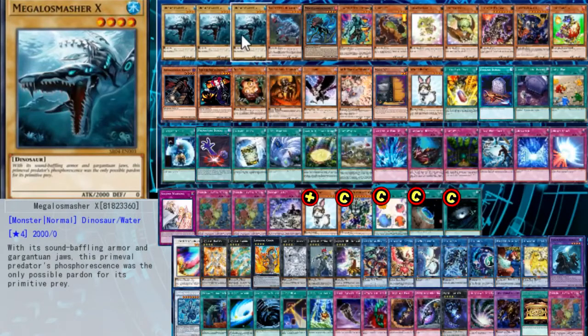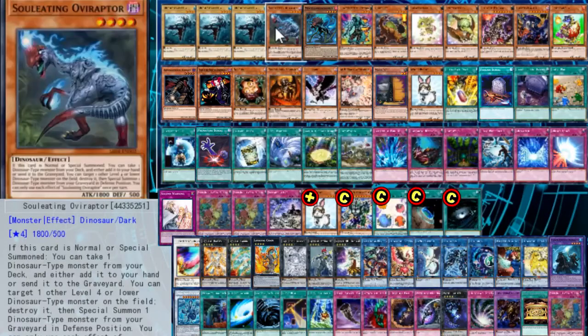I've got 3 whole Megalo Smashers. Sometimes it's just really hard for a Trinity deck to out 2000 attack, and it's really great for combo plays. Next up, we've got Soul Eating Oviraptor. You add a dinosaur, and you send a dinosaur. This card enables the deck's diversity because its effect is diversity. Its second effect also allows for combos.